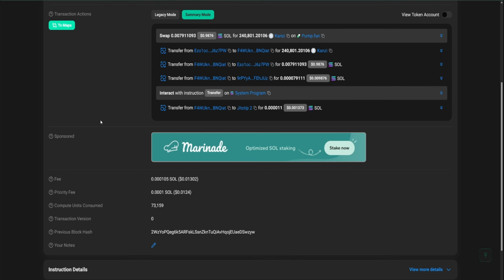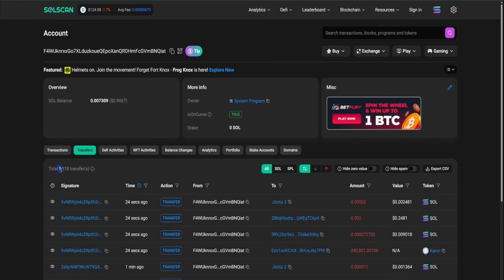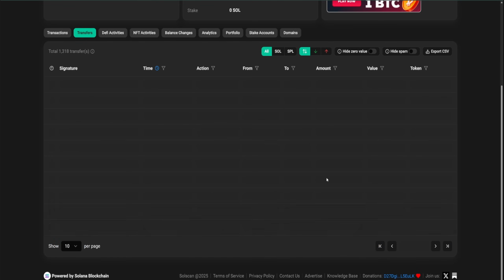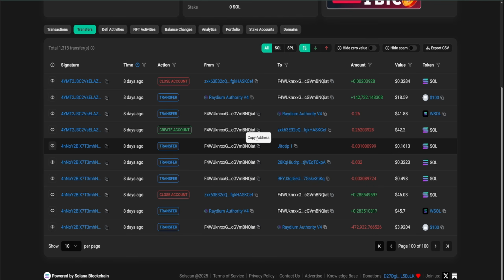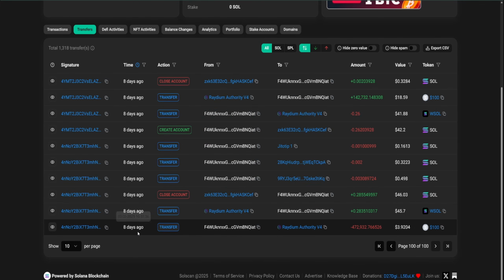So you want to be on SolScan and go to the wallet that sent the transaction. You want to go to transfers, and if you see the wallet has around, let's say, 10, 20 transactions, that's probably another new fresh wallet that was funded basically to do a rug pull. So you want to go to the last page and see where the wallet was funded from. You can see that over here. And if you click on it, it might be a wallet funded from Binance or Kraken or OKX or whatever different exchange. So when you see the pattern repeat itself for many wallets, you definitely don't want to be buying into that token.